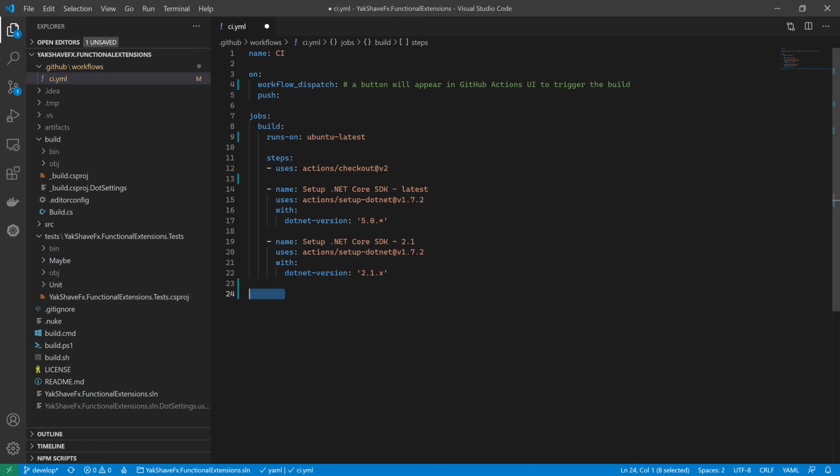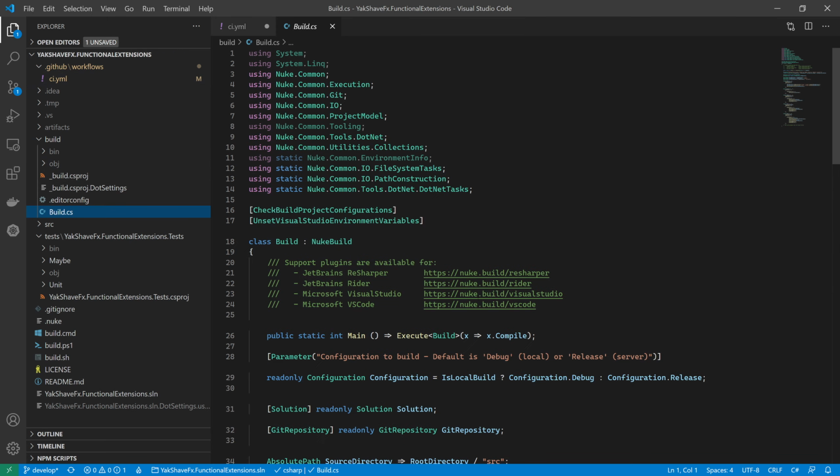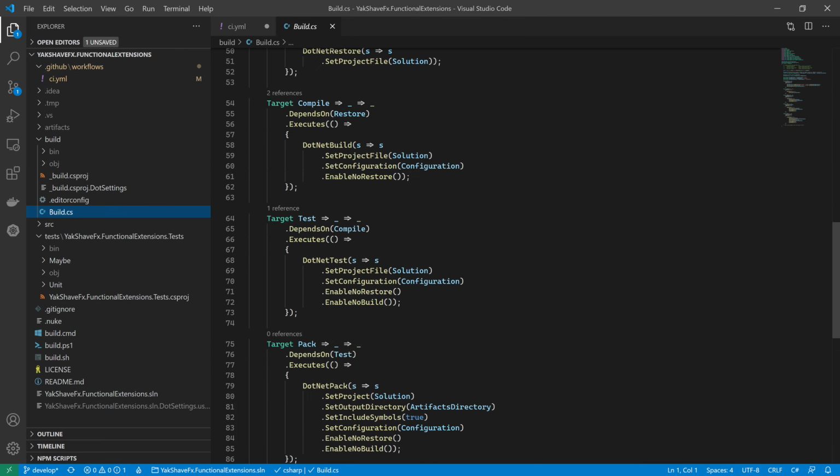Now, after that, one thing we need to do, and of course I never remember this until I get the error, which is to give execution permissions to build.sh. So this is the bootstrapper script from NUKE, and after we give it those permissions, we can invoke it with test, and this will start that process that we defined in NUKE. So in here we define all the process, so it will go until here, .NET test.